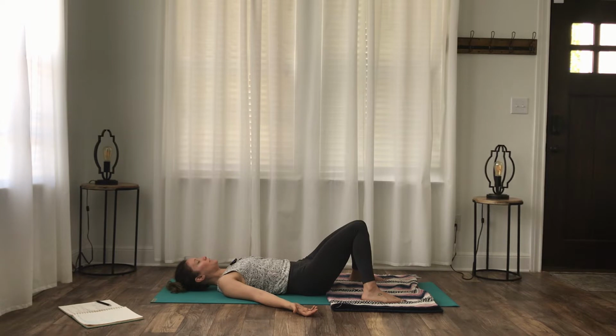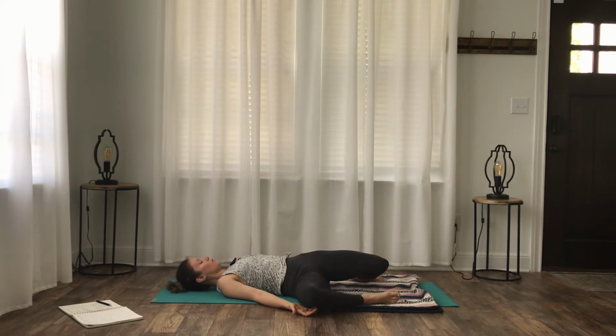And movement will help with that, right? It will help us stay present. So when you are ready, we're just going to find windshield wiper legs. The feet will stay about where they are. Just let the knees fall to the right. And we'll linger here for a moment, right? So notice where you feel the stretch, perhaps in the lower back or the hips, or maybe in that left quad or the outer thigh.